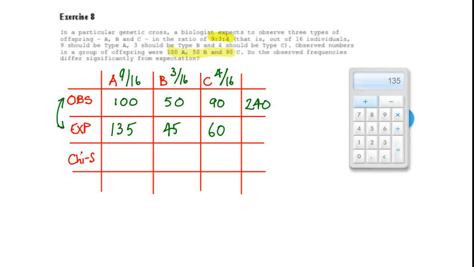As always, we can compare observed and expected using the chi-squared test, which is the sum of observed minus expected squared divided by expected. For the first cell, that is 100 minus 135, so that's 35 squared divided by 135, or 9.07.